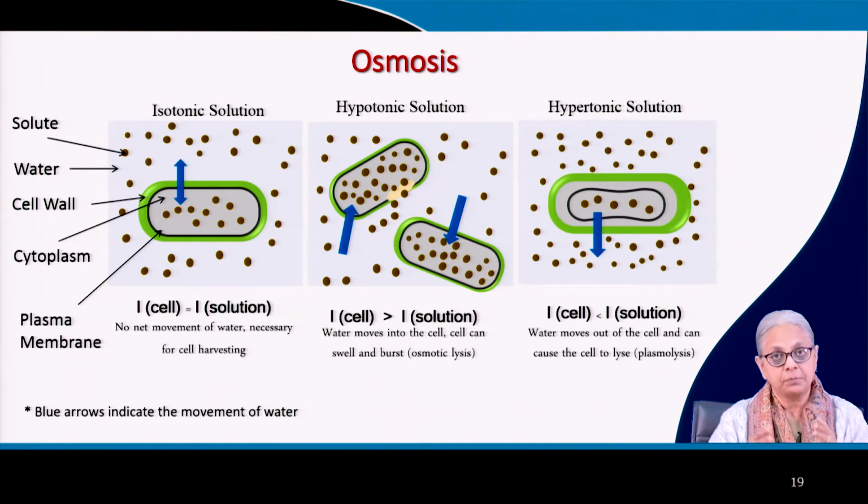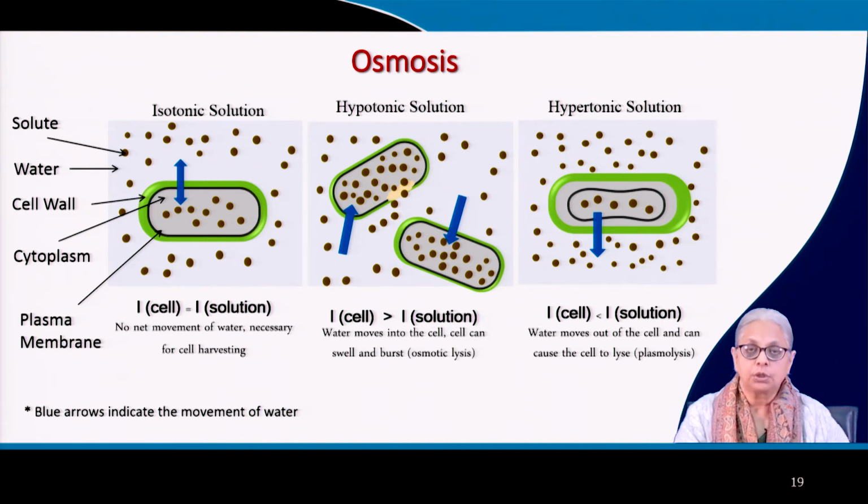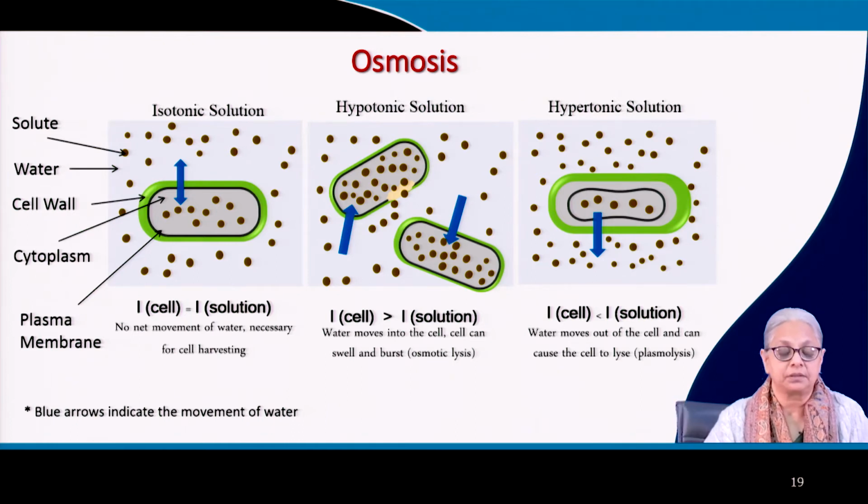Like I said, if I'm harvesting cells and I'm transferring them from one media to a fresh media, I have to ensure that the ionic strength remains the same, because otherwise you will get transfer of either nutrients or water in and out of the cell, and you can cause damage to the cells if you don't take care of that. So this kind of scenario is called an isotonic solution. It has enormous implications for doing microbiological work, enormous implications for when you are trying to culture bacterial cells.